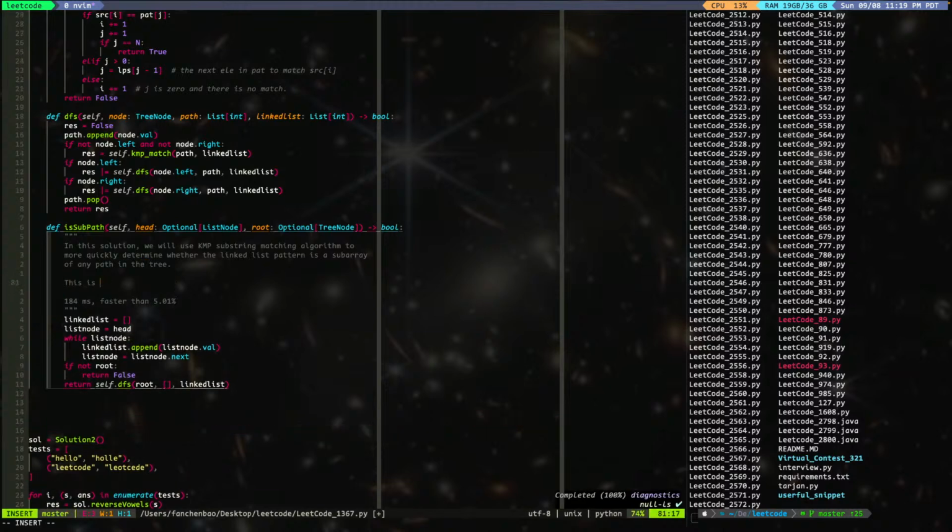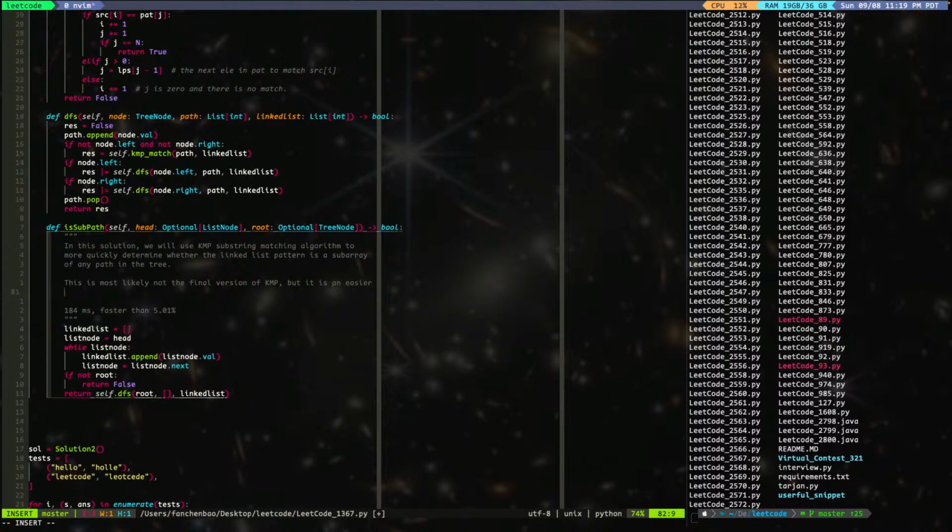This is most likely not the final version of KMP, but it is an easier way of matching. Not easier, it's a faster way of matching subarray.